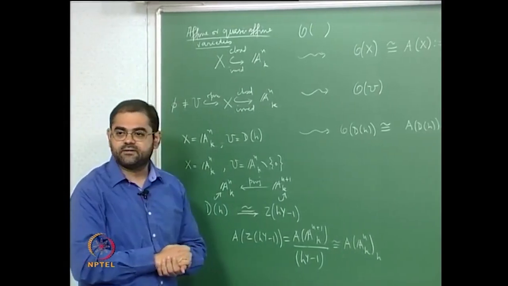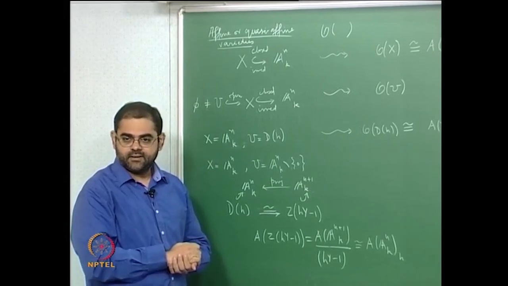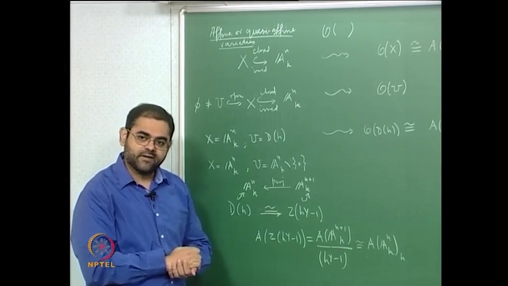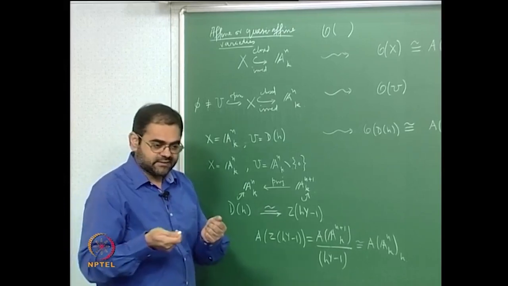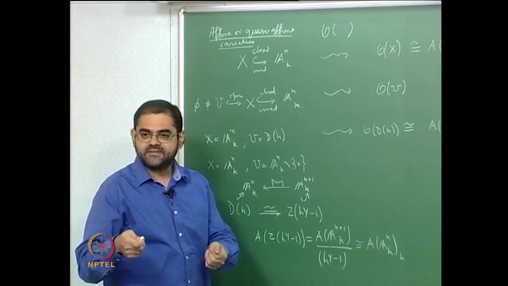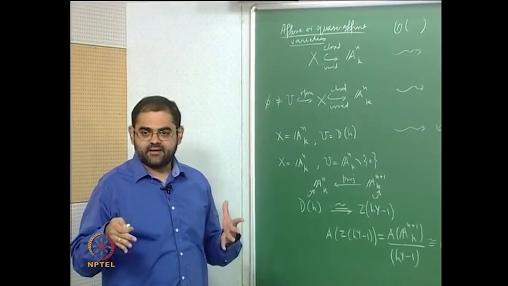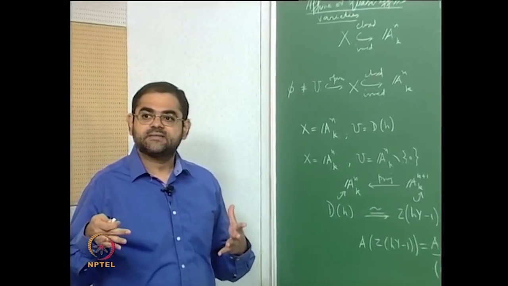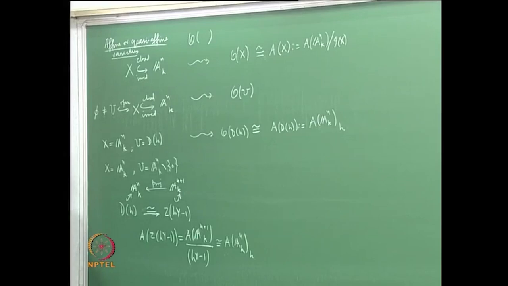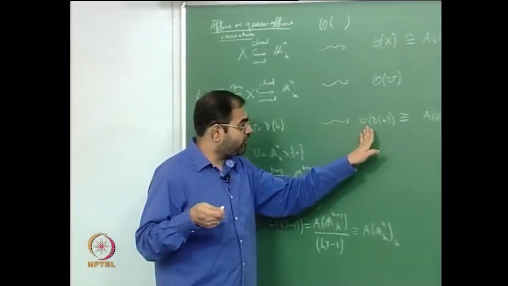This is part of the philosophy I was trying to tell you: A is always defined whenever something is affine, and O is defined whether something is affine or not. The characterization that something is affine is that when you apply O to it and apply A to it, you should get the same thing. If you get the same thing, then and only then is that object realizable as an irreducible closed subset of some affine space. That is captured in checking whether O of that and A of that are isomorphic.